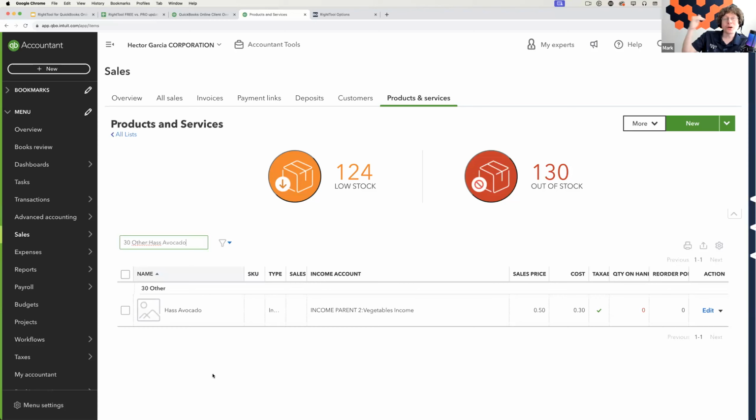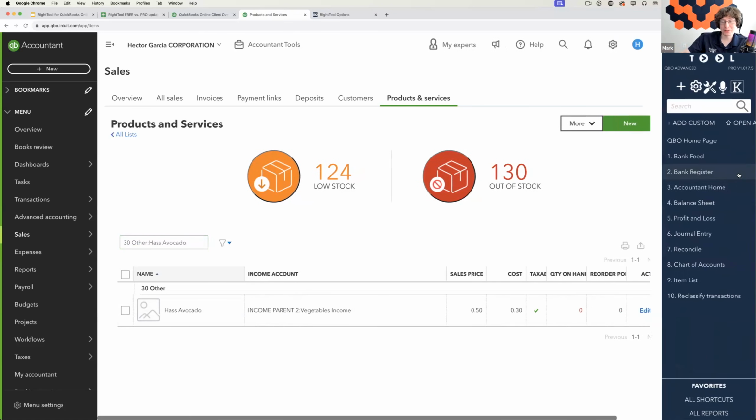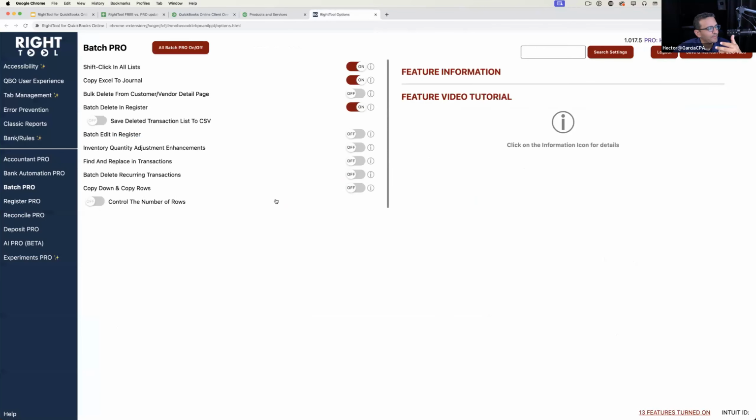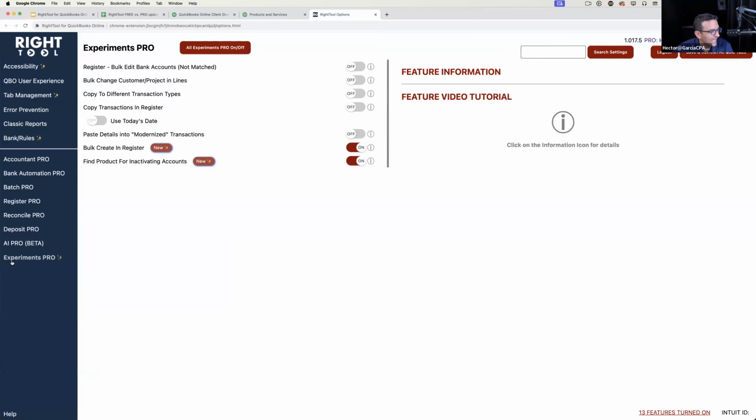So we are going to put more stuff into this. This is really just a first version of it, so people can get used to the idea of it and test it and see if it's giving you any real weird errors. Right. I mean, RightTool is very much a user-driven tool. We love the fact that we added Experiments Pro and look how many features are in here. It's because our community is forgiving enough to say, hey, we like when you release these things even half-baked, because we like to play with it and you give us the feedback, and that's how we make it better.